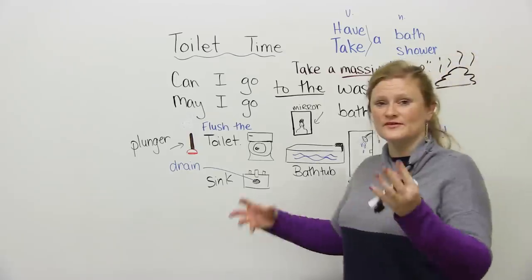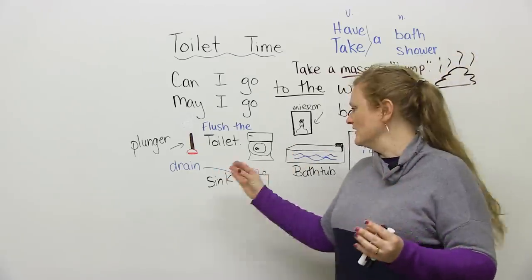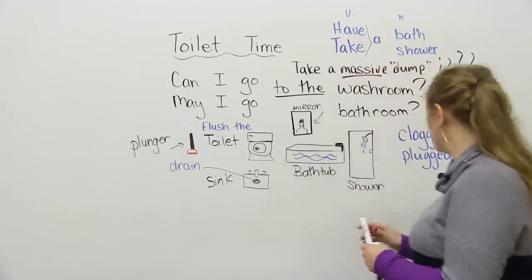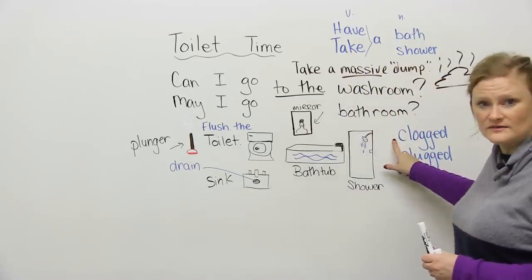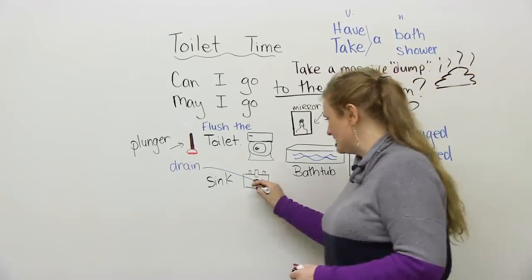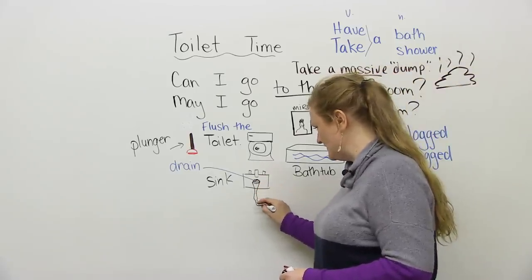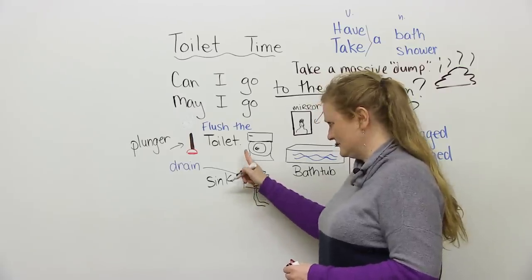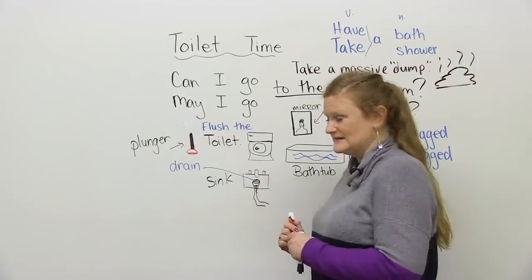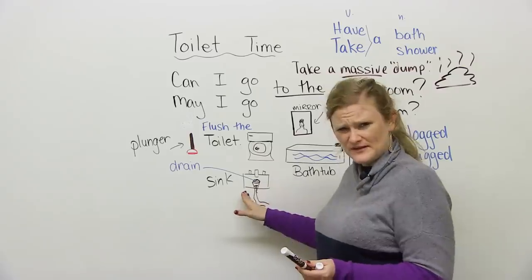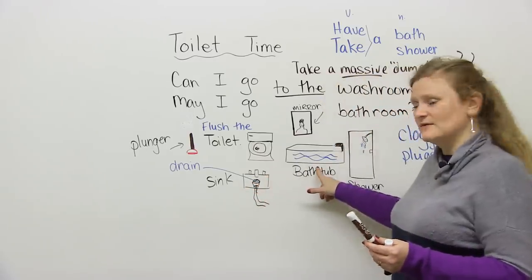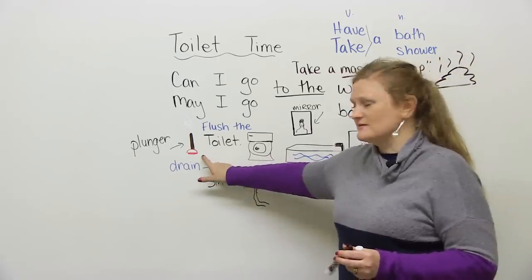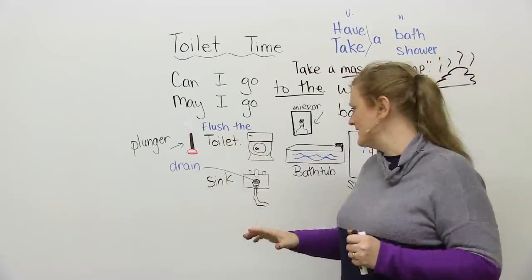What happens is hair or other debris gets stuck in the drain. So the drain gets clogged or plugged. It basically means that all of this stuff can't go down the pipe, and it backs up so the water doesn't go down. Dangerous with a toilet? Not as bad with a sink. Acceptable with a bathtub and a shower. All you need to do is plunge it, make sure it's clean.